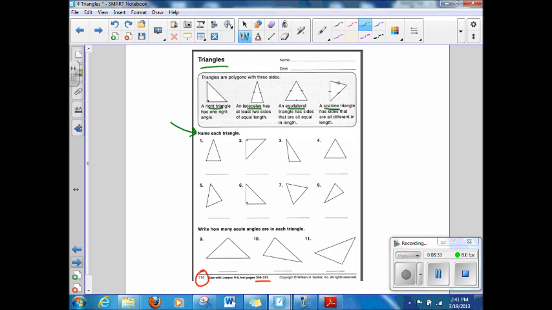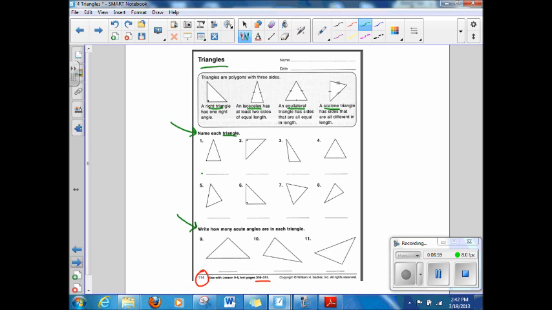Here, your first set of instructions. Name each triangle. There's a nice blank there. And use your neat handwriting. I need to emphasize in mathematics, precision is really important. And so if you use neat, precise handwriting, and there really isn't that much work here, so take your time and do a good job. So go ahead and with your good handwriting, name each triangle and see if you can get the name to fit on that line. That's going to take a little precision and also some smaller writing perhaps.